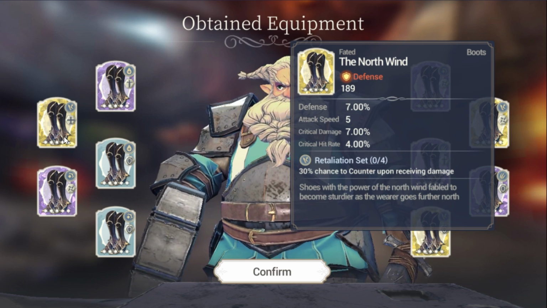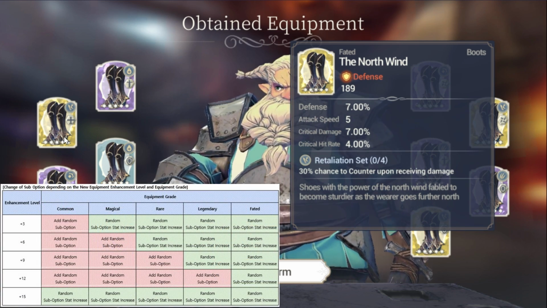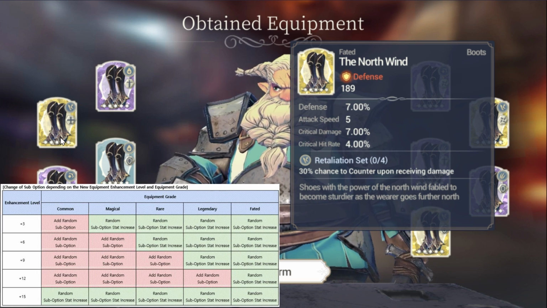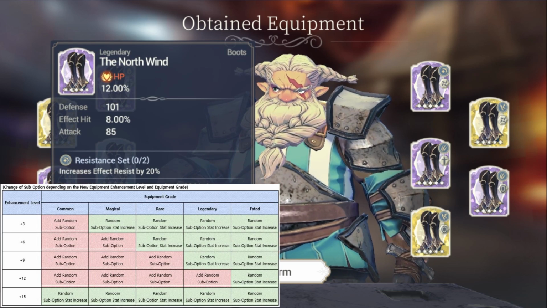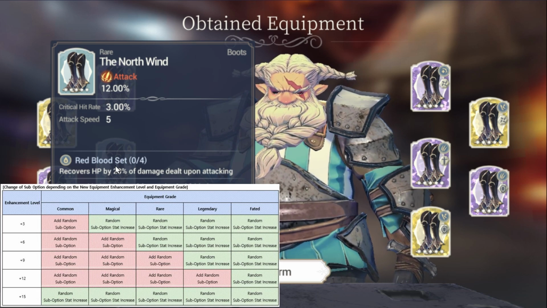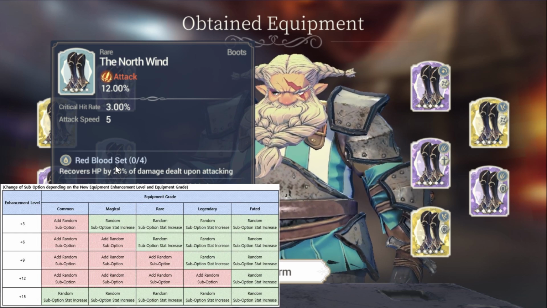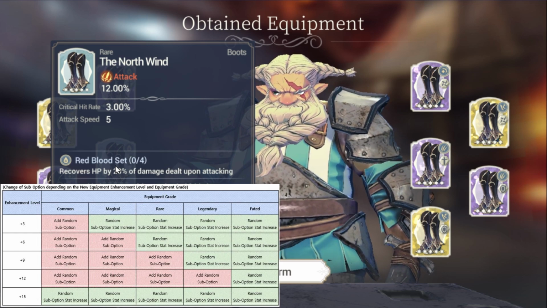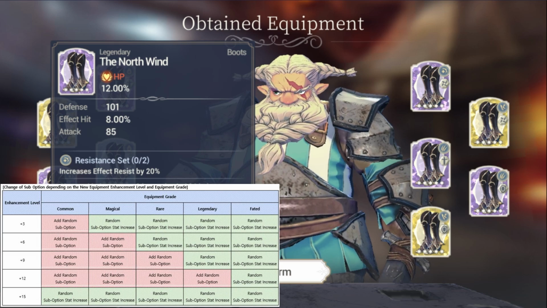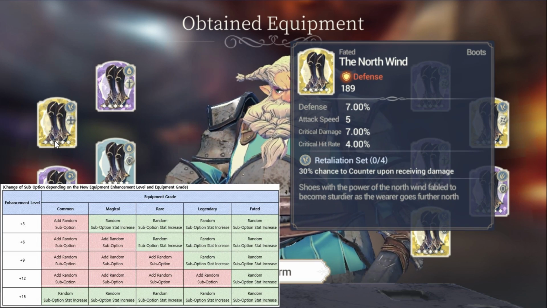Okay, so this actually does have 4 sub options right over there. Look at that. And with those sub options, definitely you will be able to provide a lot of stat boost to your character. The legendary only provides 3 sub options, whereas the rare type only provides 2 sub options. The rest of the 2 sub options for the rare will unlock at +9 and +12 of enhancement level, whereas for the legendary, the 4th one will unlock at +12. Whereas the faded one really has that advantage of having all 4 subs already.